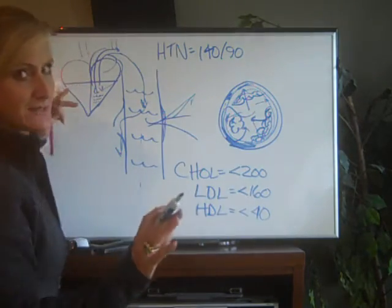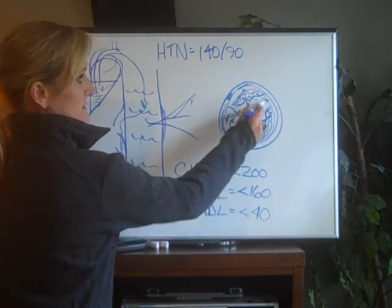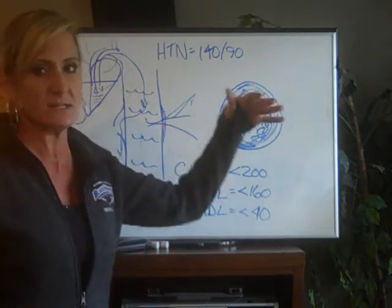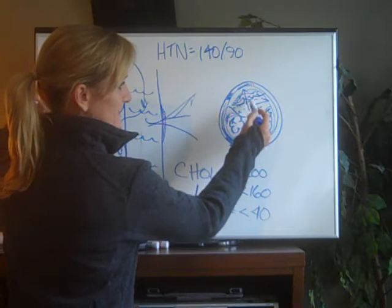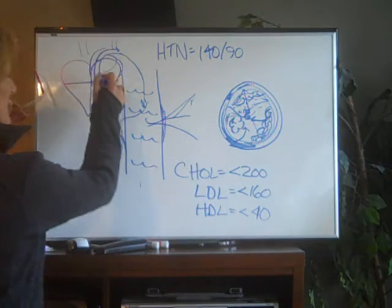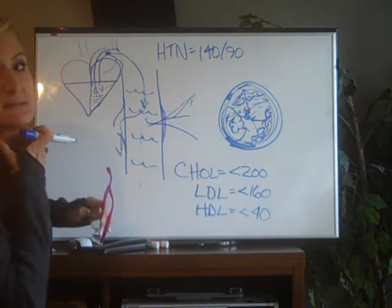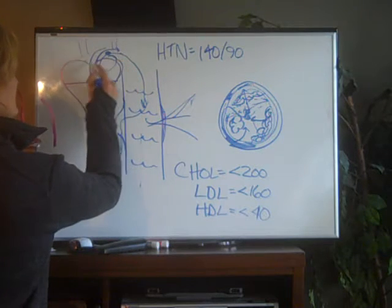Well, what happens is the body doesn't like that. They don't like extra cholesterol. So then the inflammatory process starts in here. The body recognizes this as something it doesn't like, so it initiates the inflammatory response. And then what happens is some of this cholesterol can break off. And now we're in an artery, so let's put our little cholesterol over here. Cholesterol loves to deposit in the coronary arteries. It loves to deposit up in the tops of, like up in the aortic arches up in here.